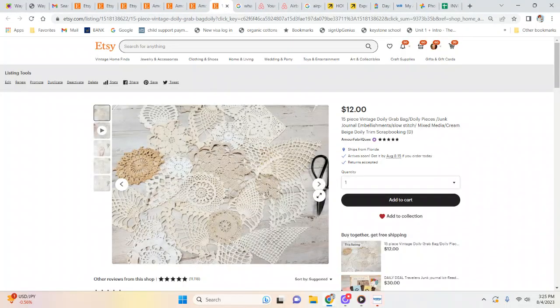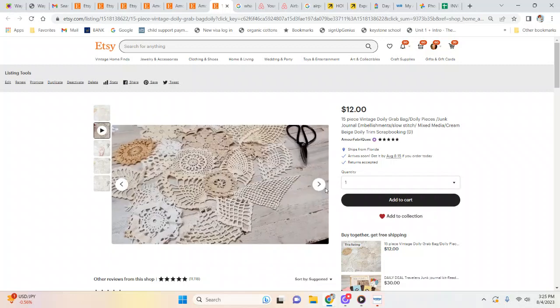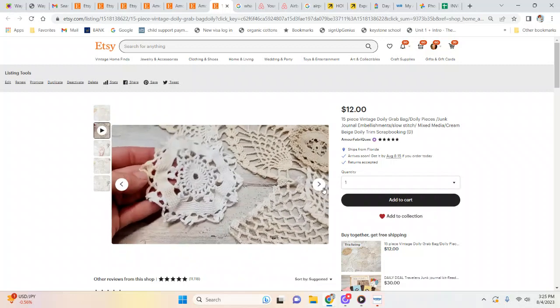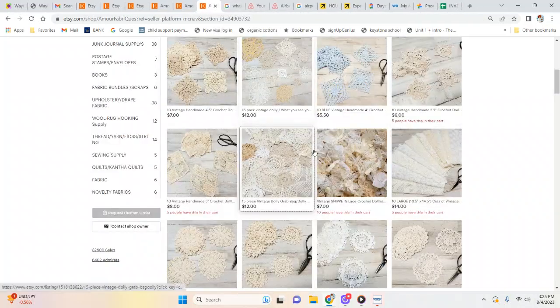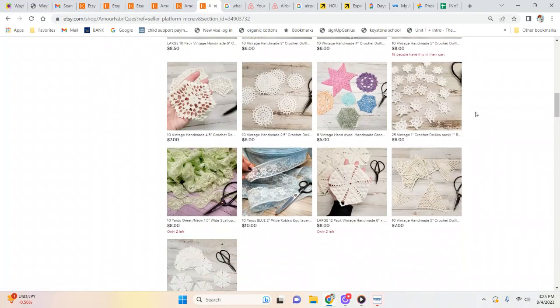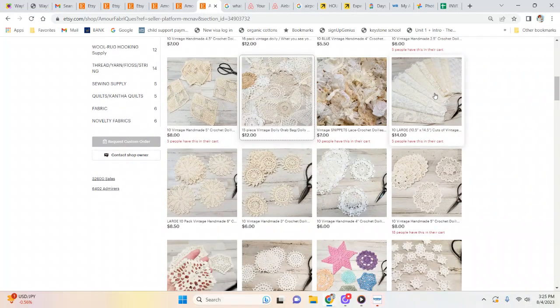Here you go. Here's a 15 piece lot. It's just random. There's just so many doilies and snippets and non-snippet doilies. Whole doilies, some that have little coffee dyed stains and things like that on them. They're in there too. There's another snippet lot. This will be the daily deal. Looking at this, I don't see those other ones like that. I know on the shelf I had two of the ones like I told you that are random, handmade linen, doily, Lord have mercy, lace type of lots like the daily deal. I'll have to check and edit that.